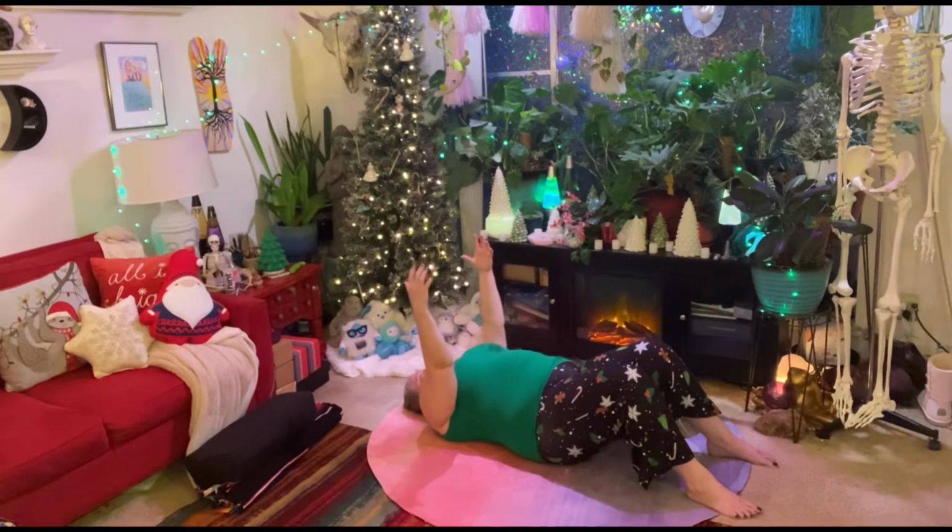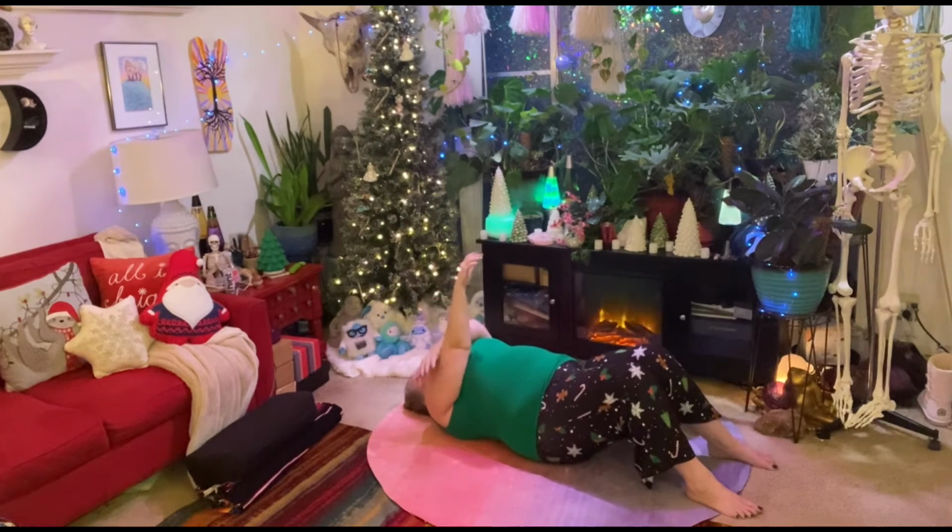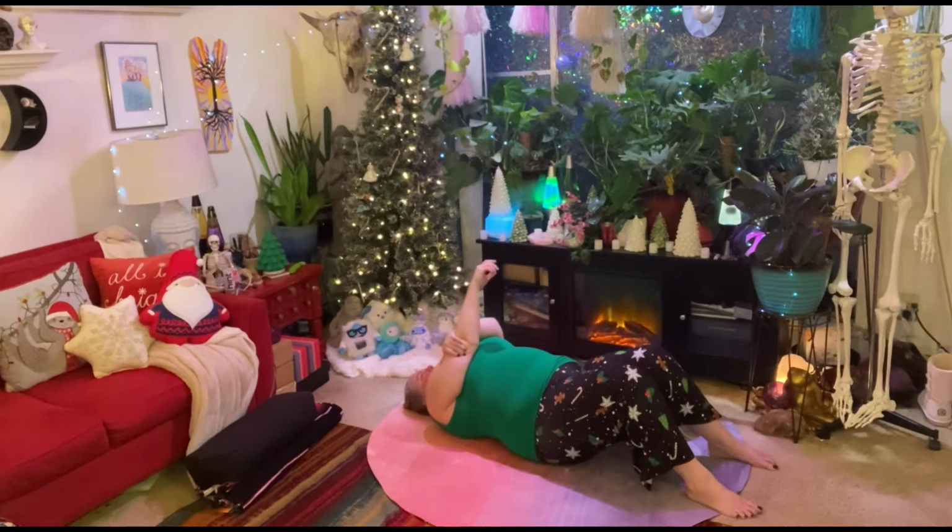And then as we hug them in, I'm going to really snuggle those shoulder blades into the midline and grab my right upper arm. Now, the muscles of my upper back are going to try to hold my shoulder blade where it is, and my left arm is going to try to pull my right shoulder blade out. Neither side is going to win exactly. There's just going to be a stalemate between these two actions. Holding the shoulder blade in and trying to pull it out, the shoulder blade's going to stay mostly stable. But I'm fighting on both sides to make that happen. So we've got some isometric shoulder release happening here.